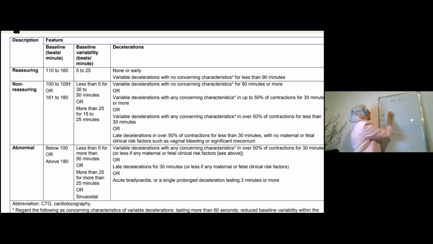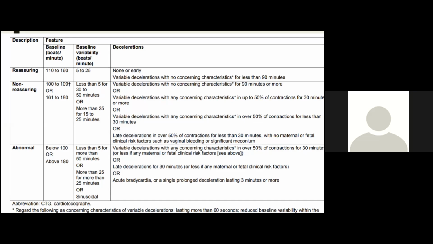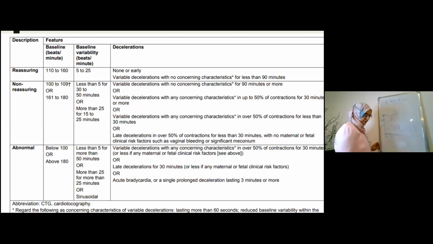But sometimes you will see that as you squeeze the baby with a contraction, which reduces the blood supply to the uterus, the baby goes a bit "ow, ow, ow," and the heart rate goes down. And it says, "No, I'm okay, I'm fine." And then you get a nice acceleration again, only to wait for the next contraction, and it goes "ow, ow," and then it comes back to a nice, happy baby again, okay? So we call them early decelerations, which are acceptable and tell us the normal physiology, okay?